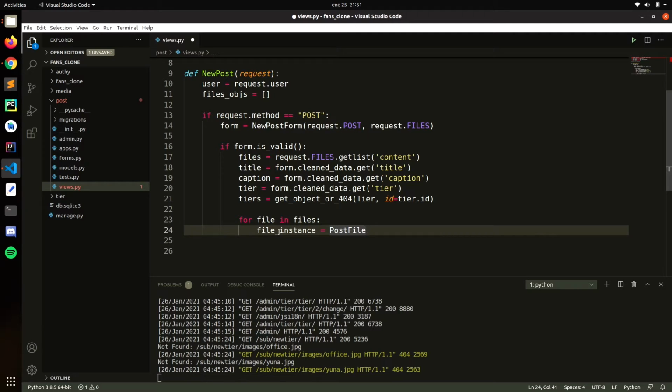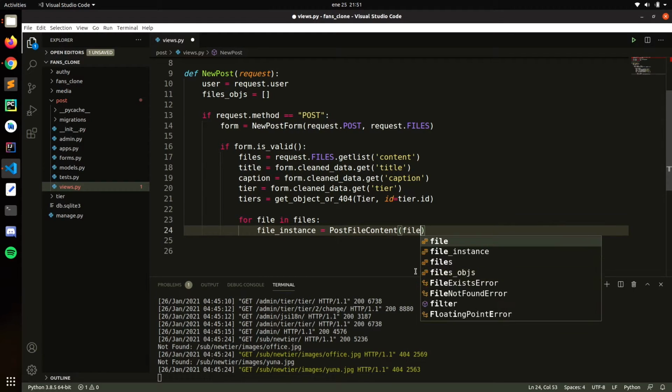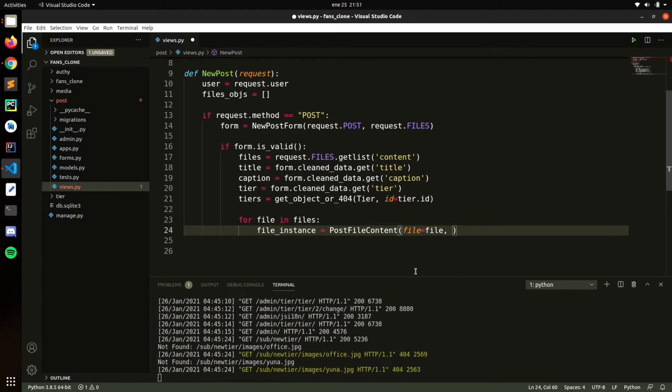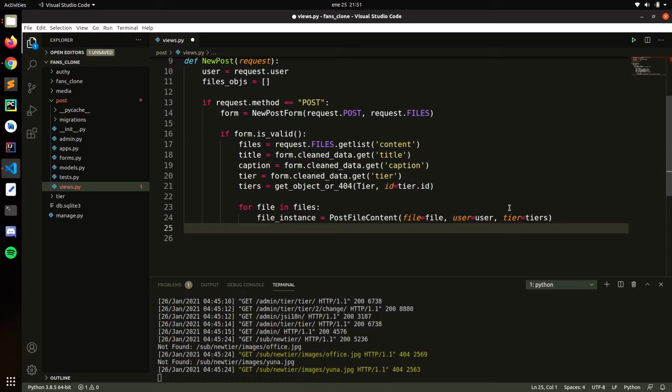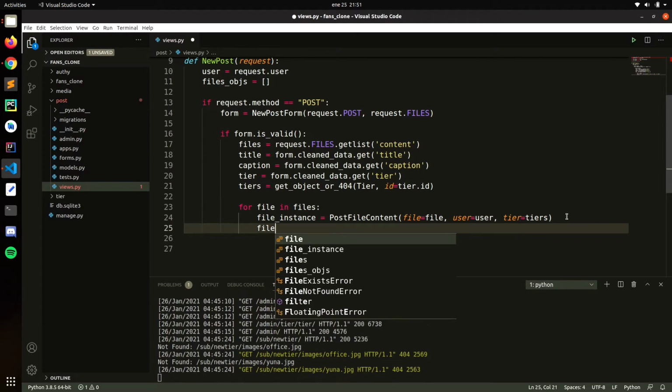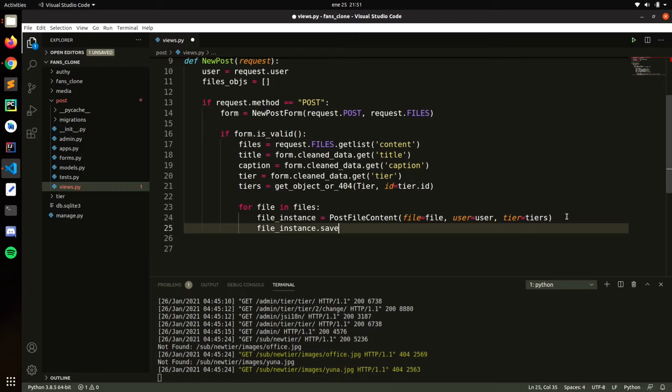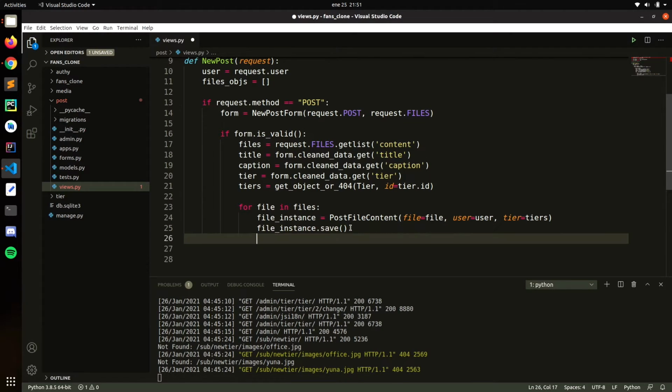So we get the PostFileContent, and then basically we just pass the file, file, user, and then tier. Okay, we just created this file, and now we save it, file_instance.save, and now we append this one to the list that we got over here.